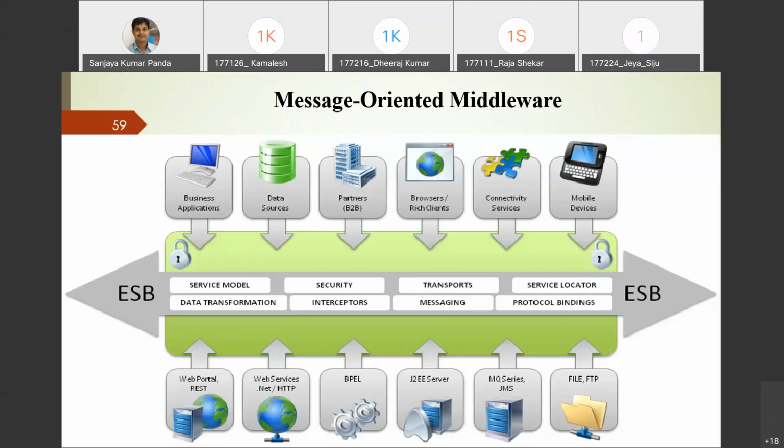Similarly, you can see here a more detailed view, right? At the user end, we have business applications like B2B, B2C, what we discussed, or there may be data sources. It may be in any format. Whenever you go for the middleware, the data sources coming may be in any format. Somebody may use HTML format, somebody may use XML format. So many formats are there. It may be related to partner applications, like Walmart is giving product to, let's say, DMart or to Reliance. Then they are going to provide that product to the consumer.